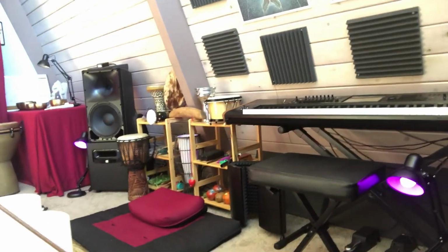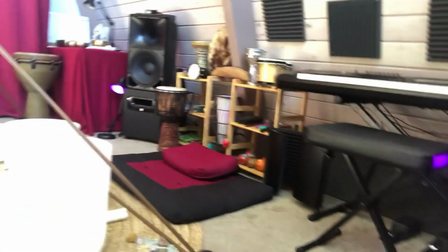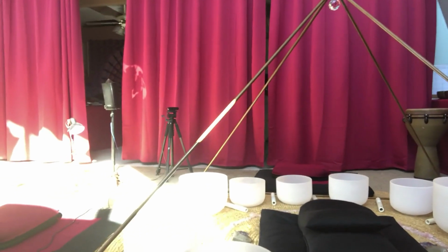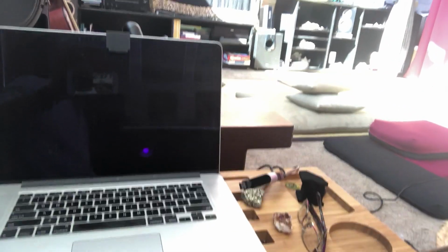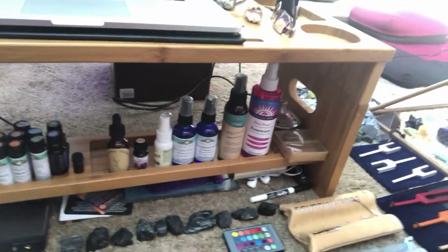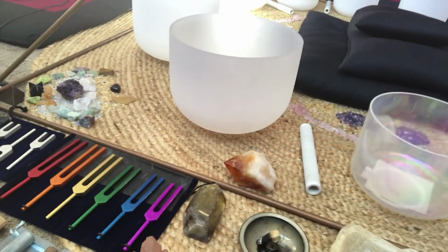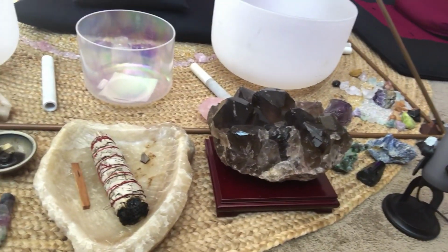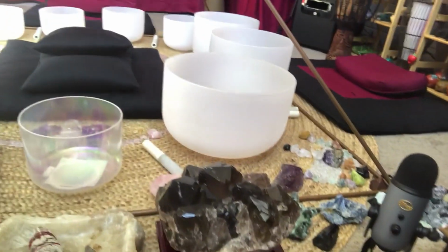So what happens is I sit here, and you're looking through my eyes right now. I'm sitting here in this space with the people that I'm working with, sitting around, and one person sitting in the middle, and we discuss life issues. We discuss what you're dealing with. I will get inspired. I will bring up a song or a set of specific healing frequencies through here. I may bring in some special smells that actually elicit effects in the organs. And I at times also use some of these tuning forks and things. We use cleansing plants, including Palo Santo and sage, different types of incenses. Again, just tons and tons of really amazing crystals.